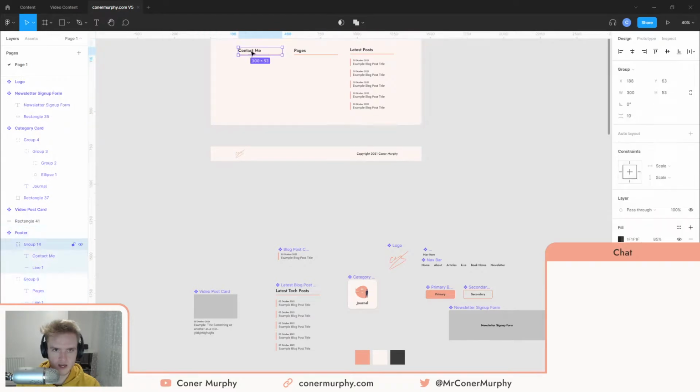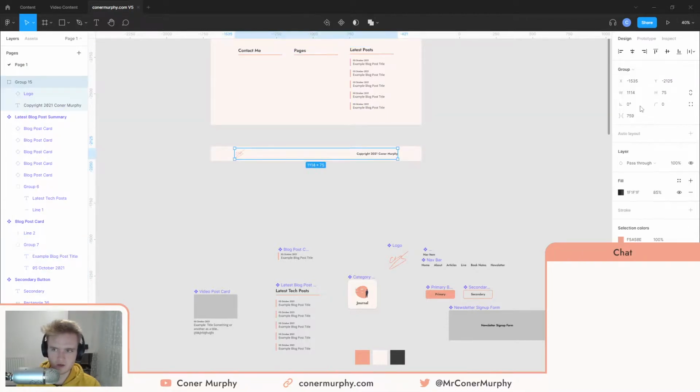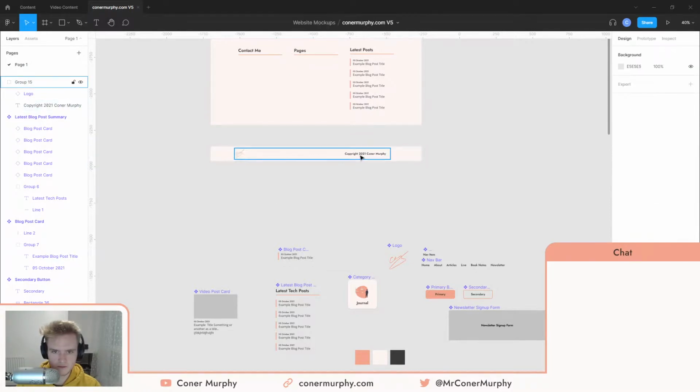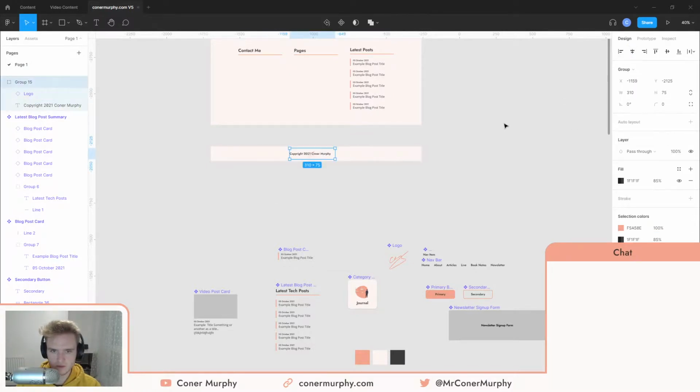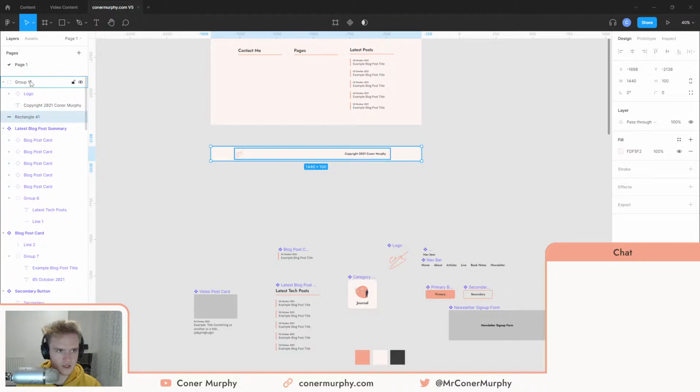How wide is that, out of curiosity? If I select that, and that, does it tell me a width? 1063. So if I make that 1063, and then just pull that out. No, not like that. Where's the background card for that? There we go. Drag that up.